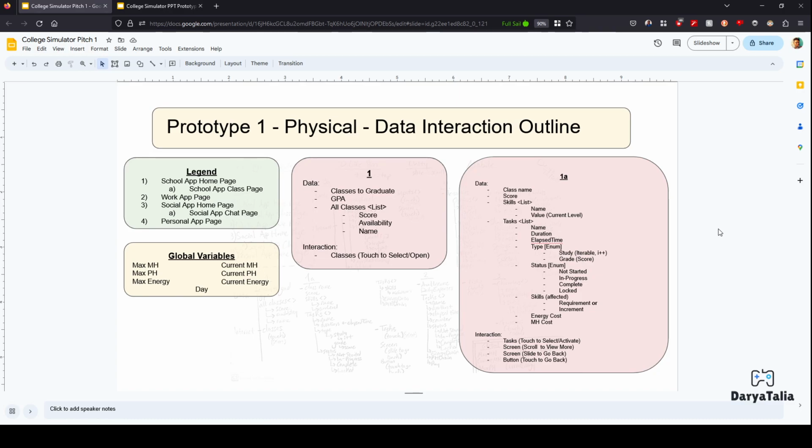Skills affected just means what skills are required to do this task or what skills are being incremented when this task is complete. As far as what skills are required to do it, that'll also include the level that the skill needs to be at in order to do it. So if a task needs the art skill, then the art skill might need to be 15 or higher in order to qualify to do it.